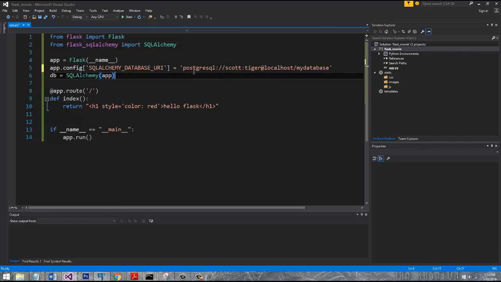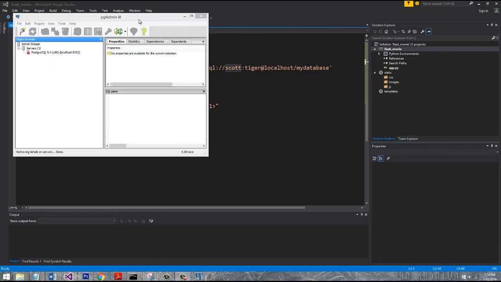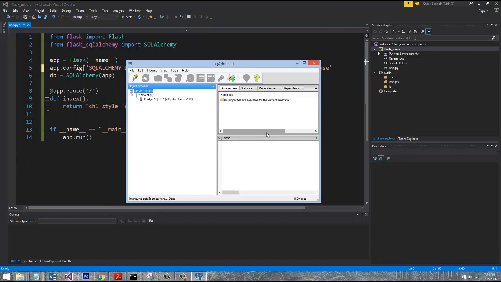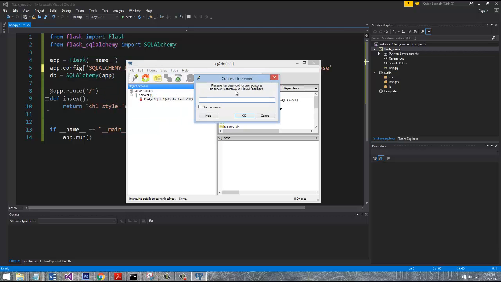Now, this is going to be the name of your database, and then you want to have your actual root user, whoever you decided that to be. When you installed Postgres, you actually created a user, which you have to log into every time you want to gain access to the server. So if I maximize this and I double click, it's going to ask you for the actual password. If you notice, my username is postgres here, so that's what I decided to make the main user.